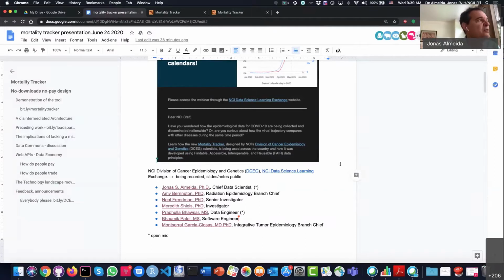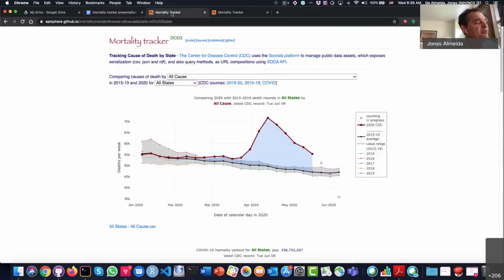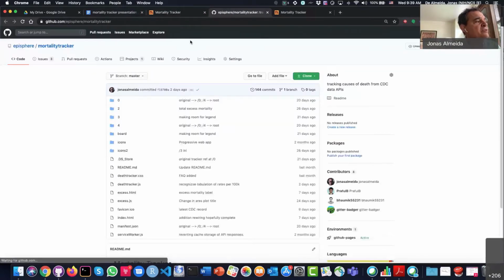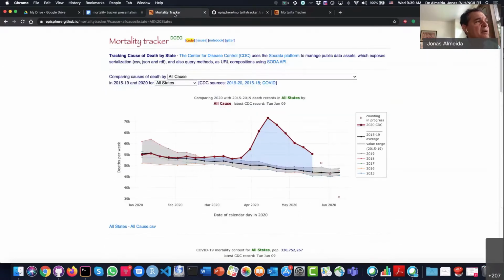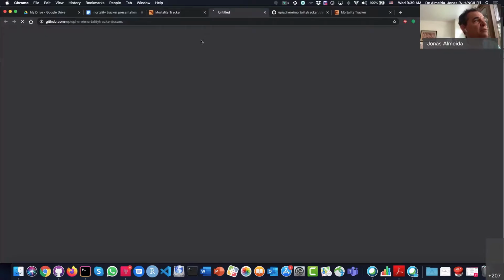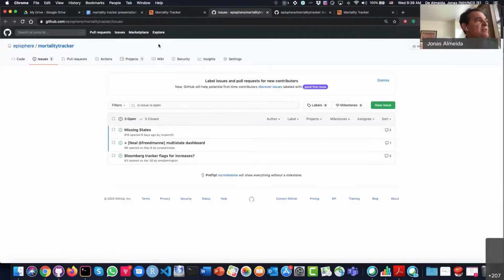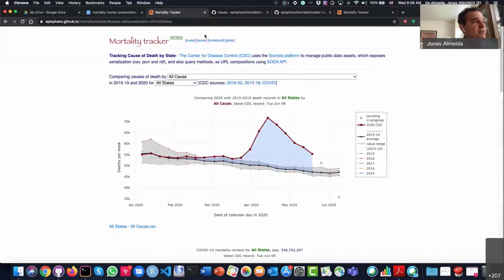So before I show the tool, I'd like to tell a few things about the environment where the tool emerged and how it works. One thing you may find unusual is that not only the code is available, so this goes straight to GitHub. The code is here, and when the code is being written and by whom, there's full attribution. Also, issues are open, so if anyone has any issues, you can just go straight there and start writing your own issues, and we'll see, of course.